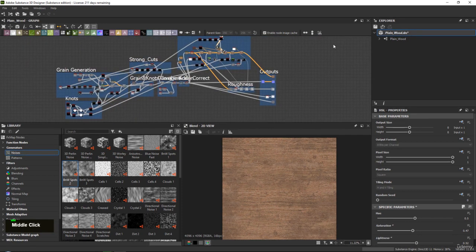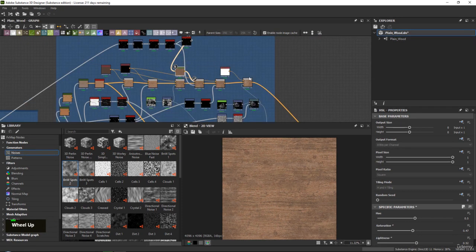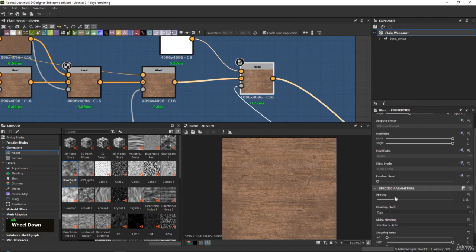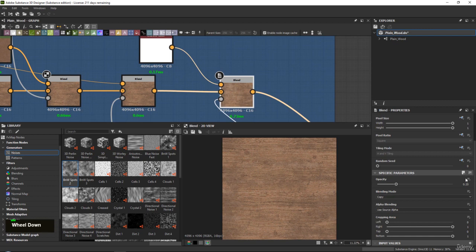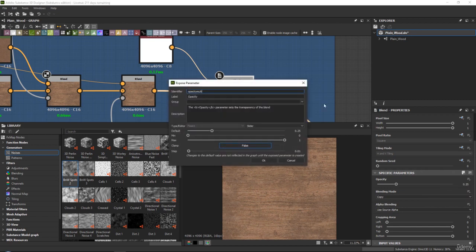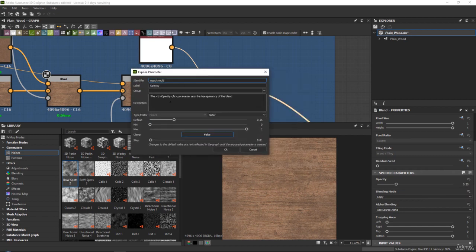With the exposing, what I mean is that we are able to expose things like the opacity, and we can give it very specific names. I will show you how this works. Let's say we have over here our white dirt. Next to my opacity, I can drop this little button down here, and I can press expose as new graph input. Now in here I can call this white dirt amount.